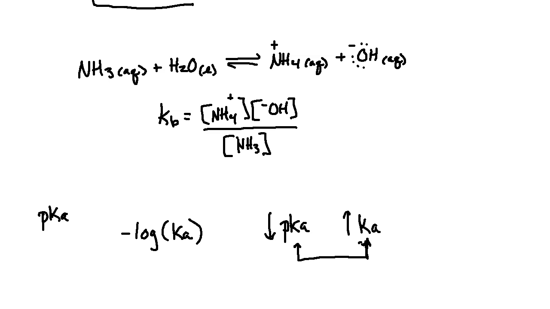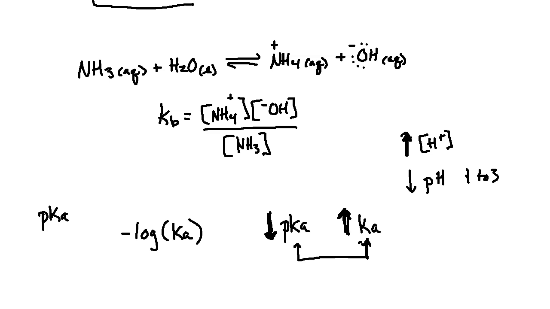Okay? And that makes sense when you think about it, because something that has a large amount of H+ means there's a lot of acidity in it. You would expect a low pH number, right? So what do we think of something really acidic? A pH of maybe 1 to 3. That means that the concentration that leads to that pH is going to be very, very high. We need a high amount of H+ in solution to get that level of pH. And so the same thing is true here. We need a very large Ka value in order to get low pKa values. And low pKa values mean that we have strong acids.